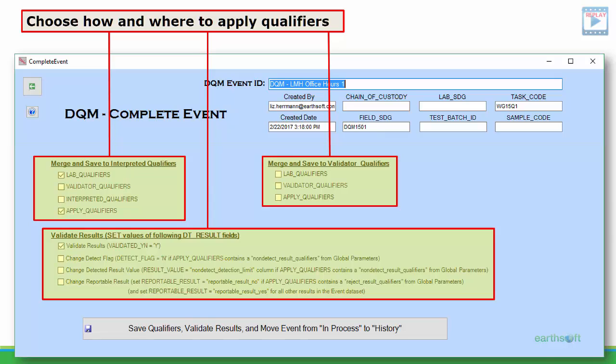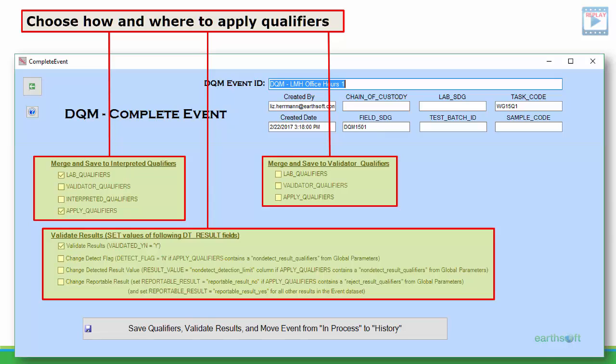Okay. And then that 3rd box on the bottom allows us to apply additional changes to the data, whether we want to mark the results as validated yes or no, or change any detection flags, if we have a non-detect result qualifier that shows up, like a U flag, for example. If you want to change your reportable result to not reportable if you have a rejected result qualifier.